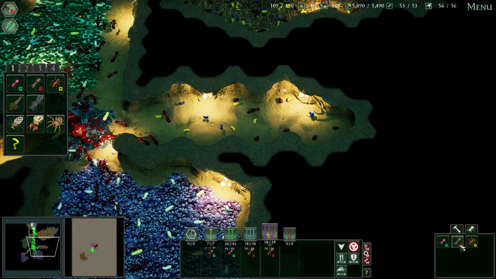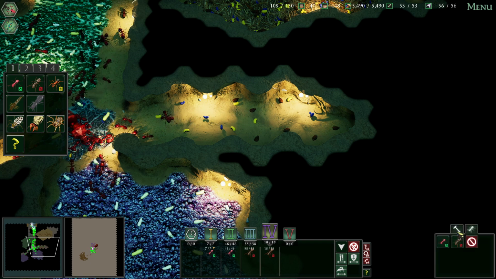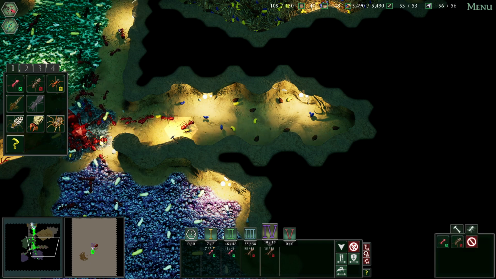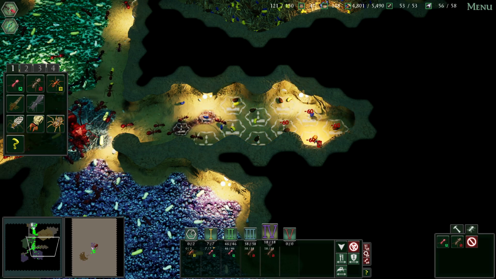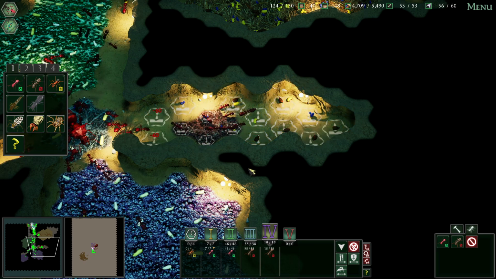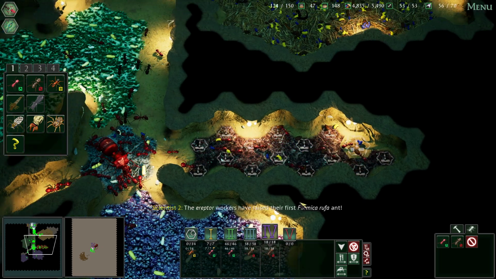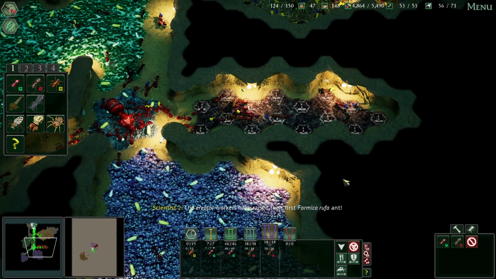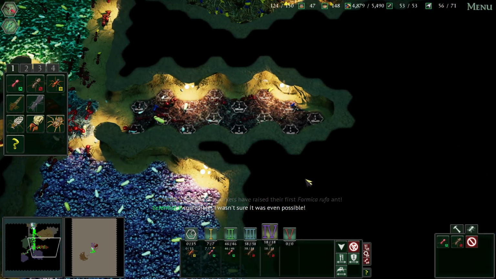Let's make some wood ant soldiers. The Eruptor workers have raised their first Formica Rufa ant. Incredible. I wasn't sure it was even possible.